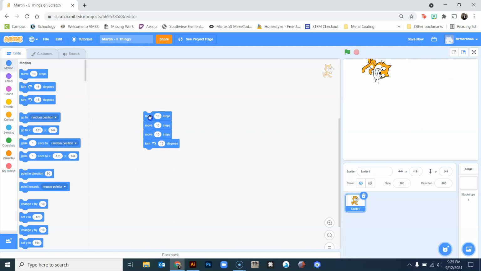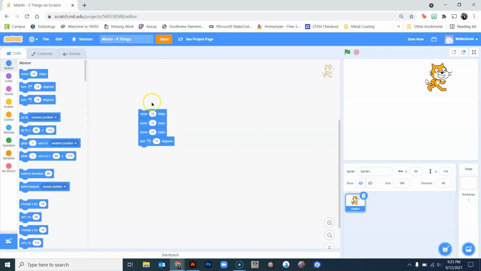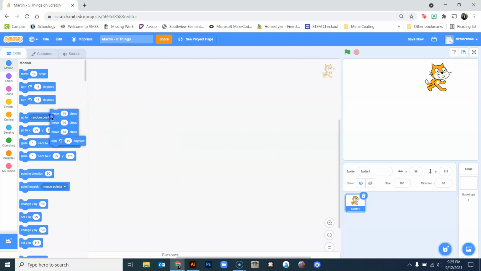Just move 10, move 10, move 10, and turn. The characters, the sprites, only do whatever you tell them to do. So if you want it to do something, you have to be very specific in what you want it to say. Since I don't want these, I'm going to drag them into this space over here, and just let go.